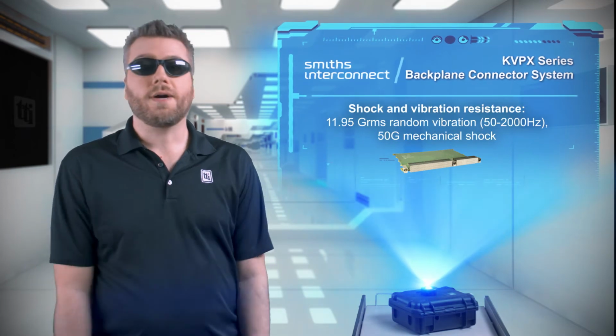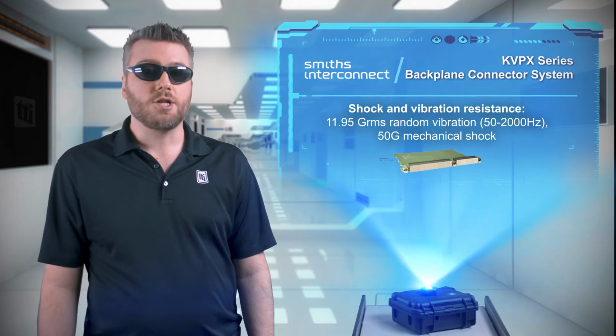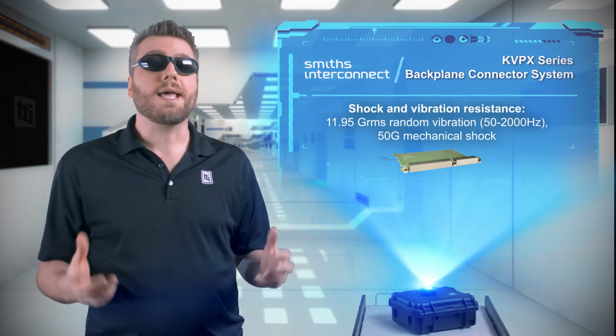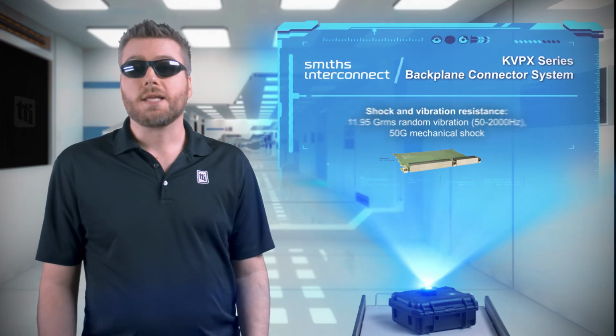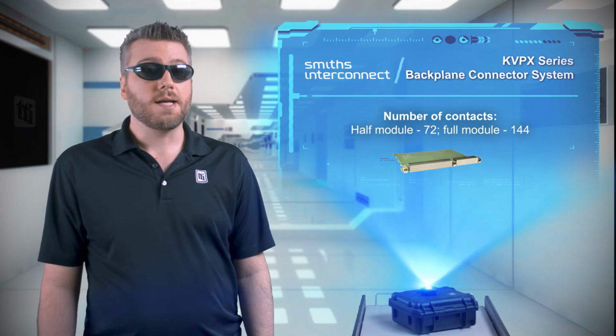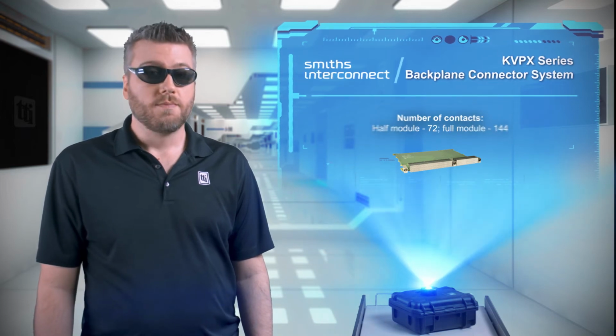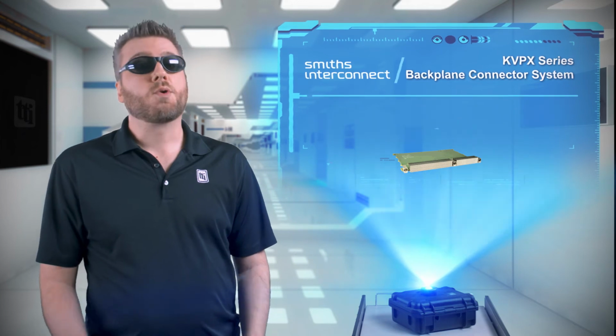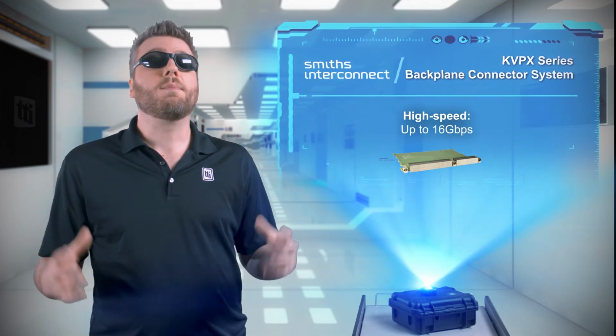The contact design provides immunity against fretting in applications with continuous shock and vibration, such as in aerospace, space, and defense platforms. The connectors are offered in half or full modules with differential, single-ended, and power module options. The 100 ohm impedance is optimized for differential signals and supports data rates up to 16 gigabits per second.